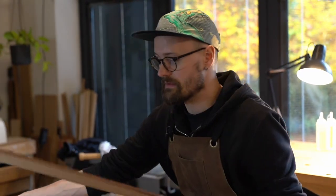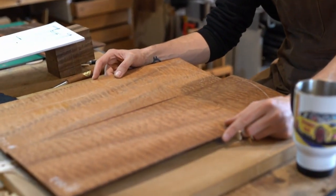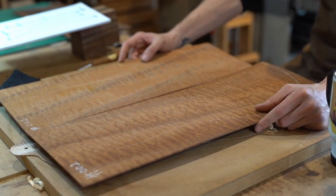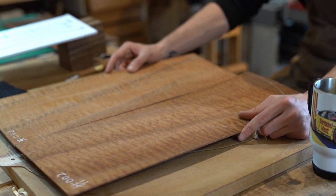Something like this is very different. It's very visually striking, which is one of the big determining factors in why somebody would choose quartered sapele. It does have its own sound, but because of its grain structure, you have to treat it in a very different way. So I would probably not choose this piece of wood.